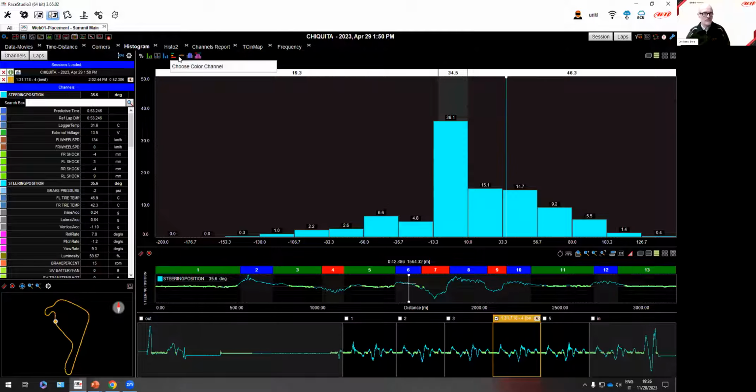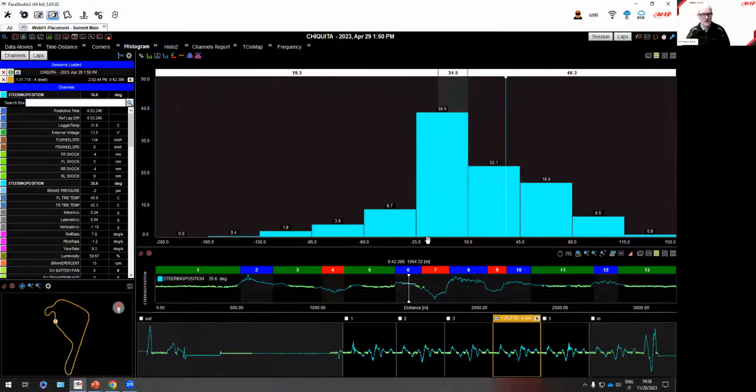Let me go down to 10. You can see here what I'm referring to when I say outer values. You can see that in the histogram the last bar is 0.8, and you may wonder if there is data over the maximum value of 150.